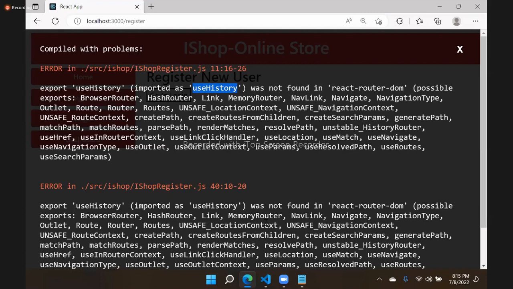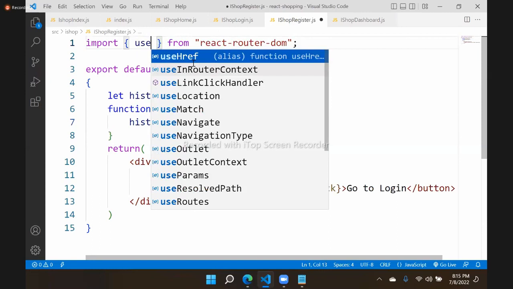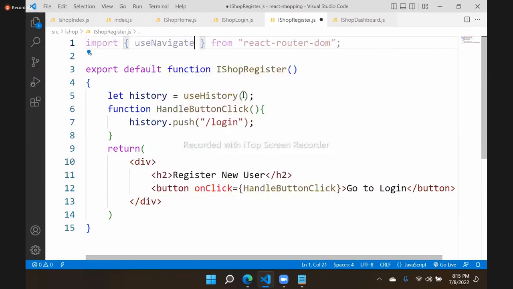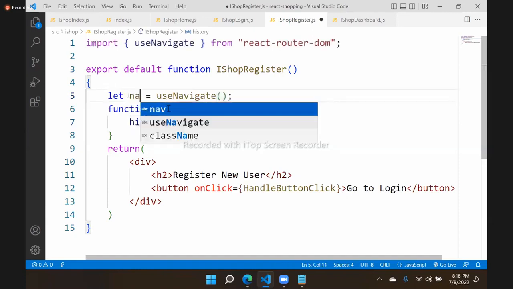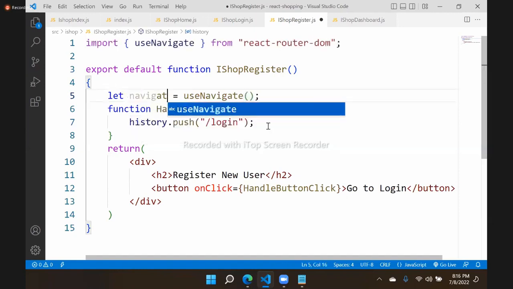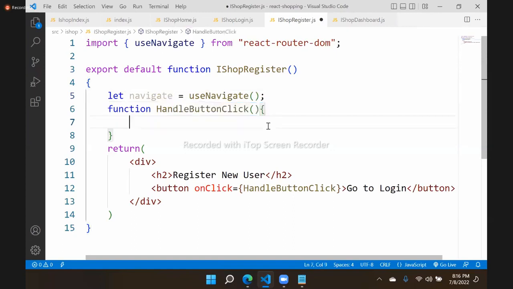But in the later version, this useHistory changed to useNavigate. It is changed to useNavigate. That means now we have a hook called useNavigate, and we store it as navigate. Now navigate is a method.